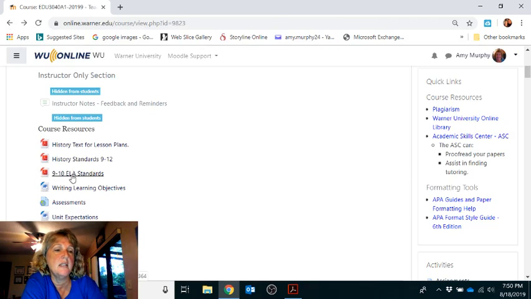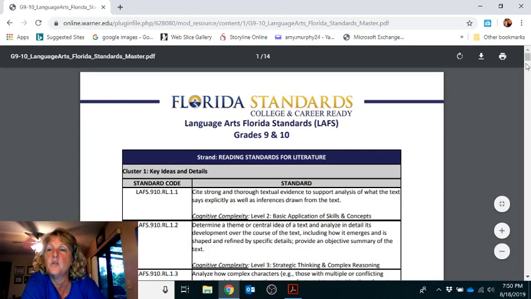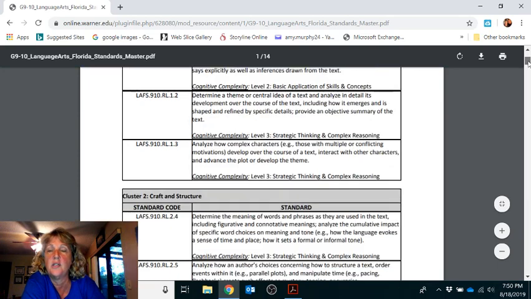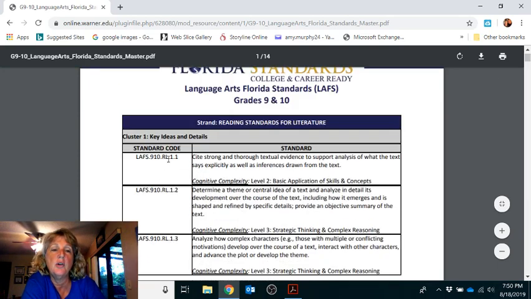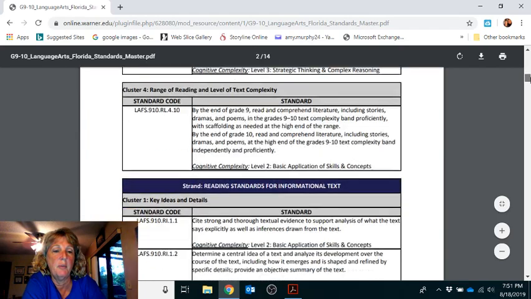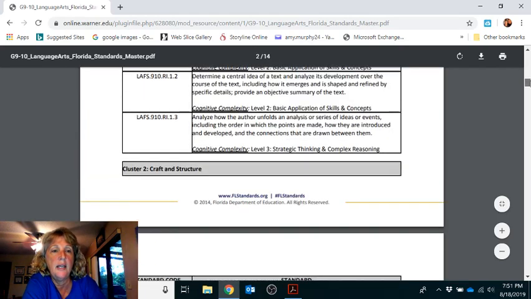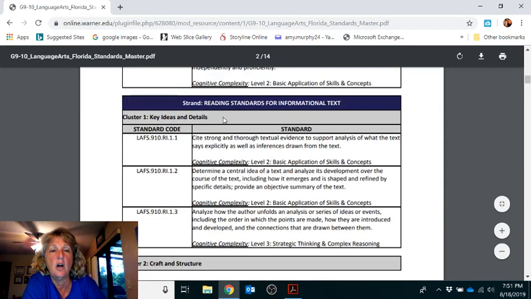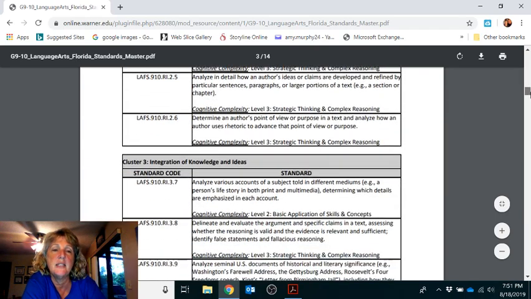The next is the ELA standards. Now this is where you will need to change standards each week. As in EDU 3010, we learned that RL means reading literature. What we're using is not literature. It is reading information. So you'll need to go down to RI and select RI standards because this is reading information. So read through the text, select standards that will fit the type of lesson plan that you will be writing. We're going to be writing 5 different lesson plans.